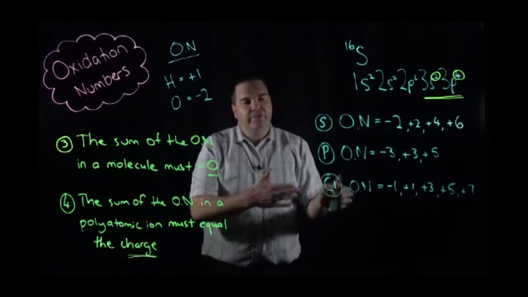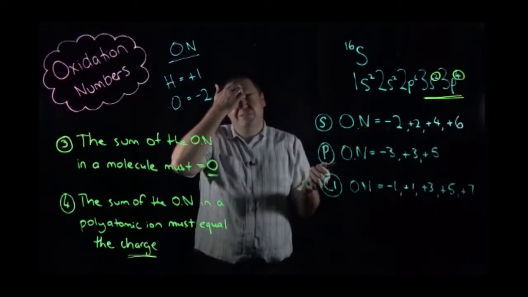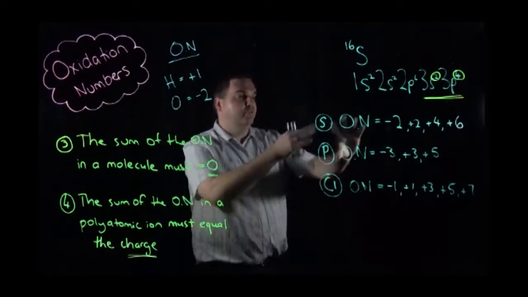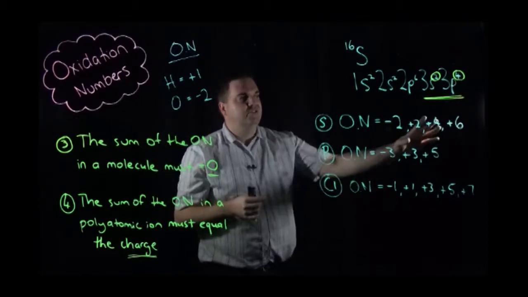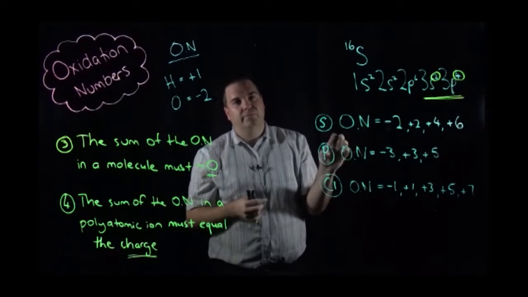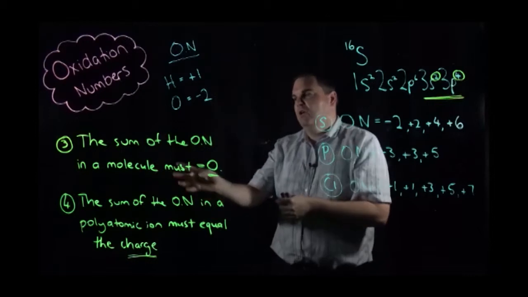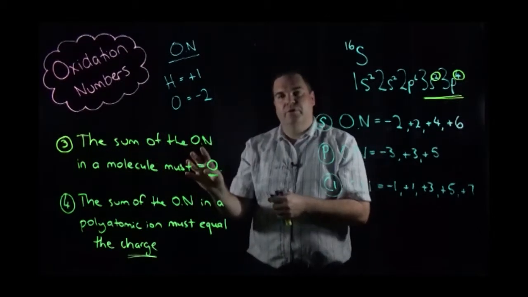So these are the only 3 you need to know. The best thing to do is just to try and memorize them. But otherwise there is a pattern you can follow here of taking the charge and adding to it. And all of those are important because you need to remember that they can change their oxidation number when you're trying to use this rule of the sum of the oxidation numbers in the molecule must equal 0.